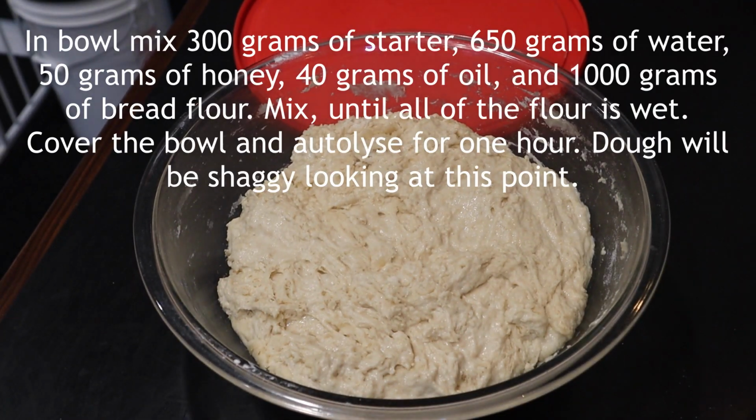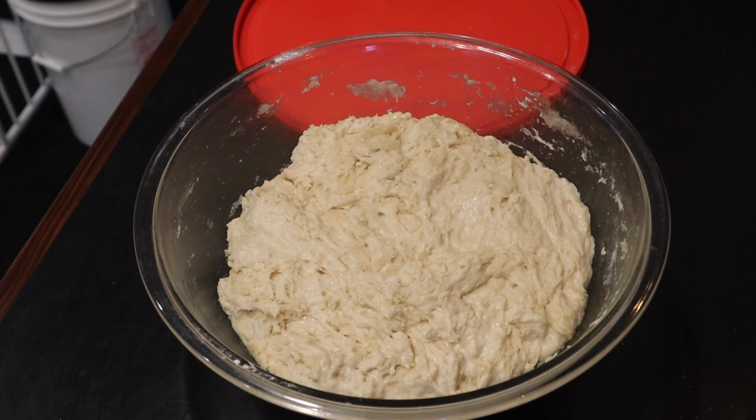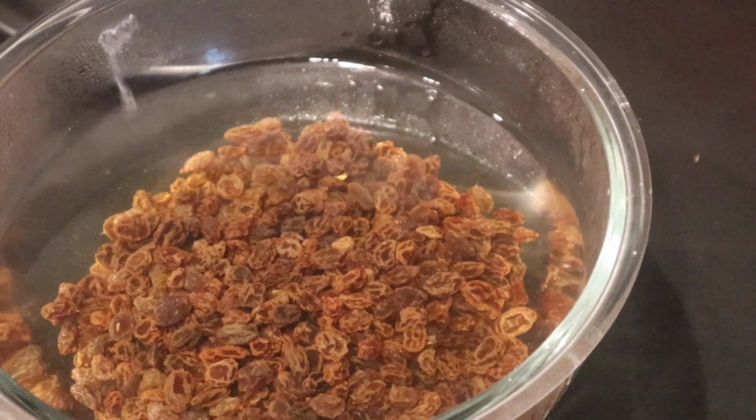Now, as you can see here, all I did was add all of this to a bowl and mix it up. I just use a butter knife to mix it up, get all of the flour kind of wet and incorporated, and then you are going to cover that up and let it autolyse for 1 hour. It will be kind of shaggy looking, but don't worry about it.